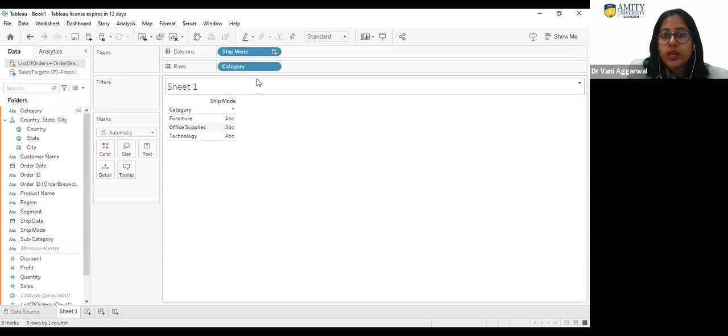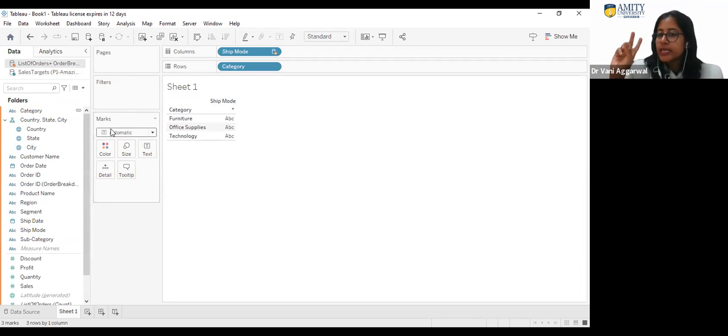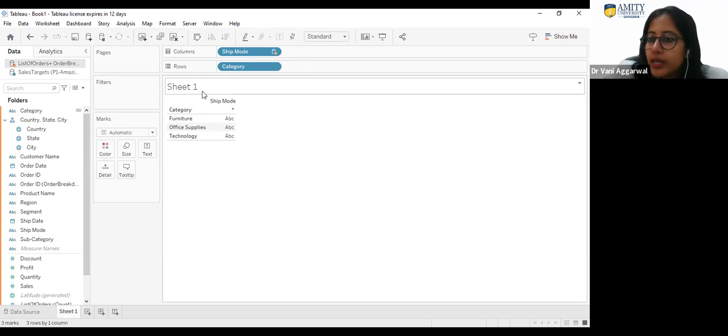As you can see the link, how do you know that these two tables are connected? Because this link is there. Tableau is very smart. Tableau is indicating to you that you can join these two tables based on this variable, category. This is the common variable in both of these tables. Clear? The concept of primary and secondary table is clear?